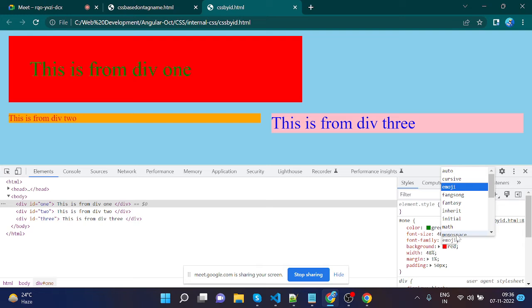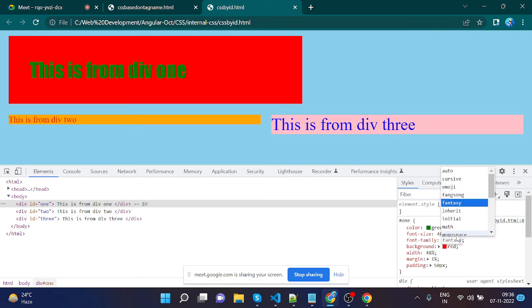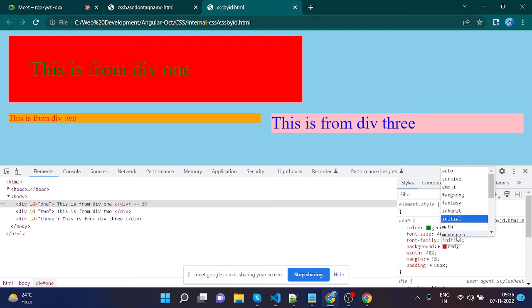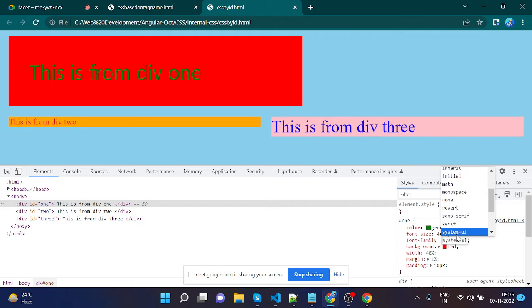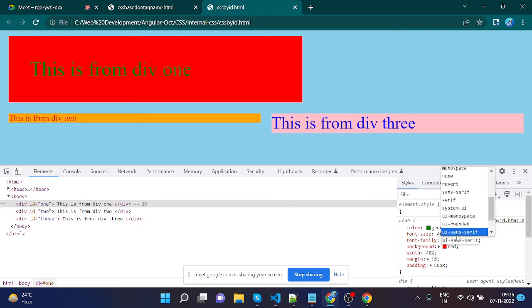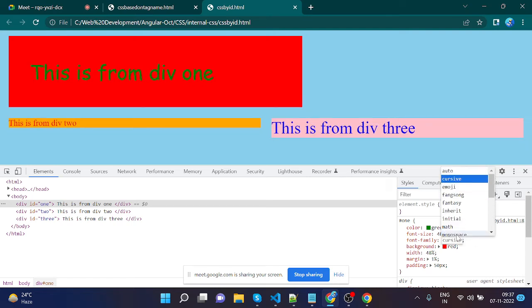Fantasy mode, inherit, monospace, none, sans serif, serif, system UI. Whichever style you want, you can put our own thing. Whichever font family, we can put that one.